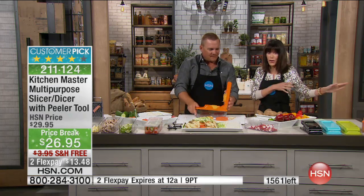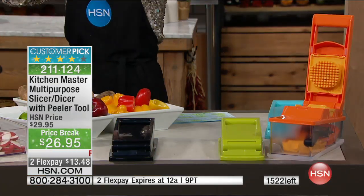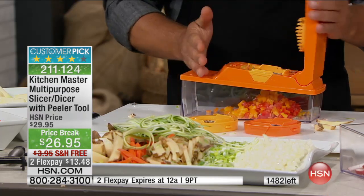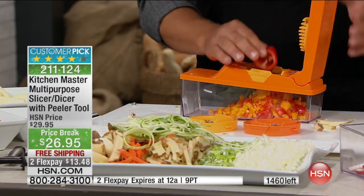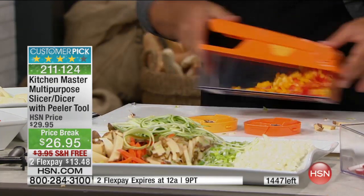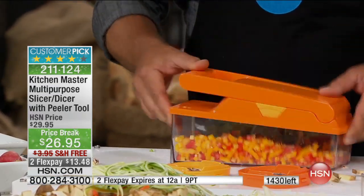We lost turquoise. We have 1,500 remaining. I'm telling you, how much time did you spend over the holidays with a knife trying to get someone to help you, or cleaning up that heavy food processor? Food processors do have their place, but when you just want to mince up a few onions and bell peppers for your salsa, or for hash browns in the morning, or that omelet — lay a bell pepper on top, press down on the lid, and you get a perfectly diced bell pepper, perfect for your soups and stews.